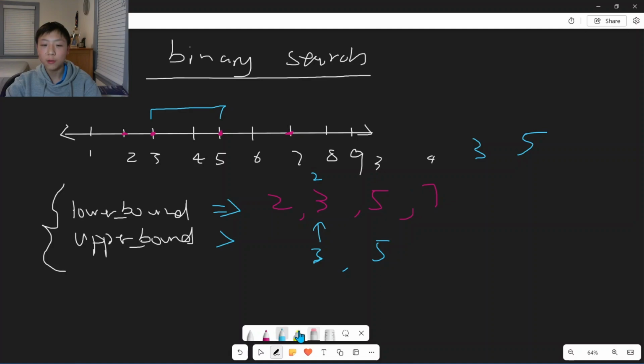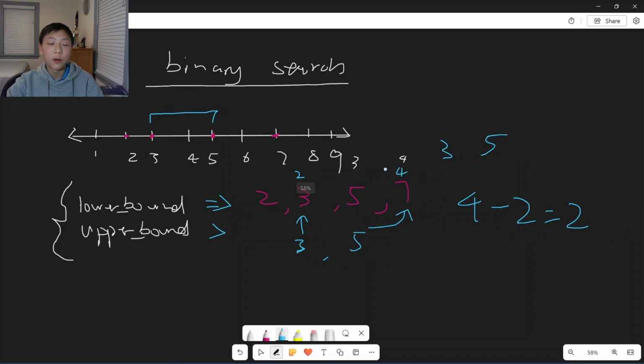So for 5, we can make it upper bound. So it's going to point to 7, even though 5 is the same. So upper bound only gives us the number that's greater than the given element. So now it should work. Now 7 has an index of 4. 4 minus 2 would give us 2, which is how many Haybales are in this interval.